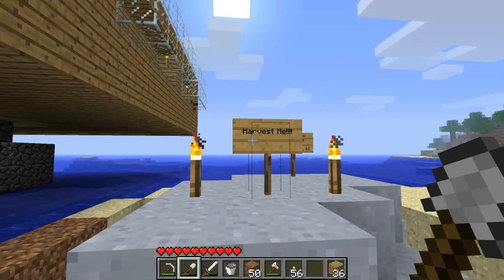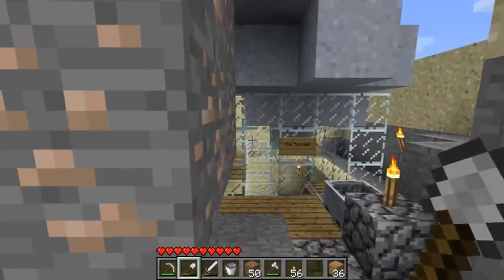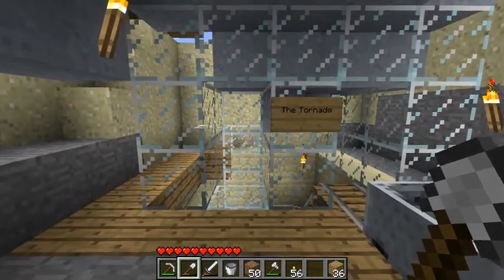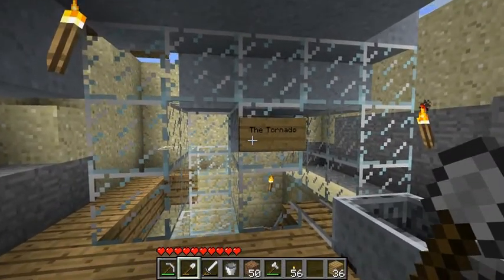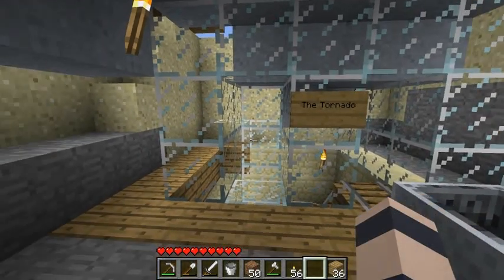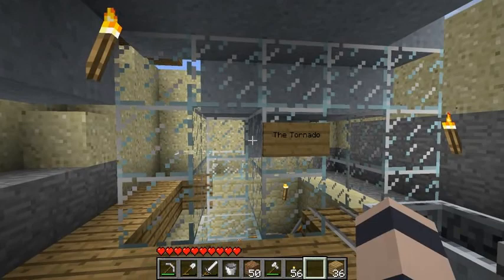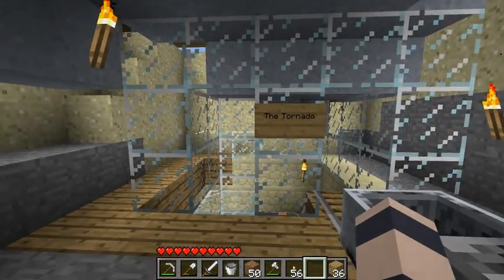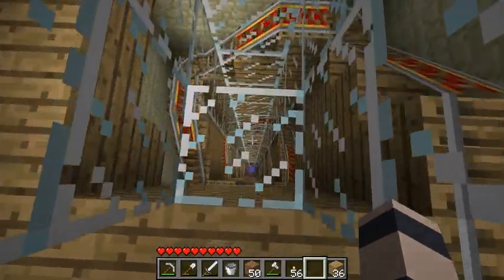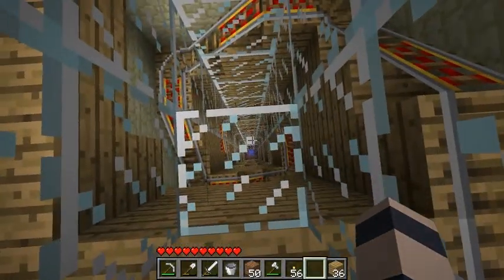I finally made a reliable way to go up and down the shaft. So let's look underneath the clay, and this is it. I dub it the tornado. And this is actually very similar to something I built a long time ago, back in my newbie days before I knew what water elevators were. It's just a giant minecart spiral tower thing.